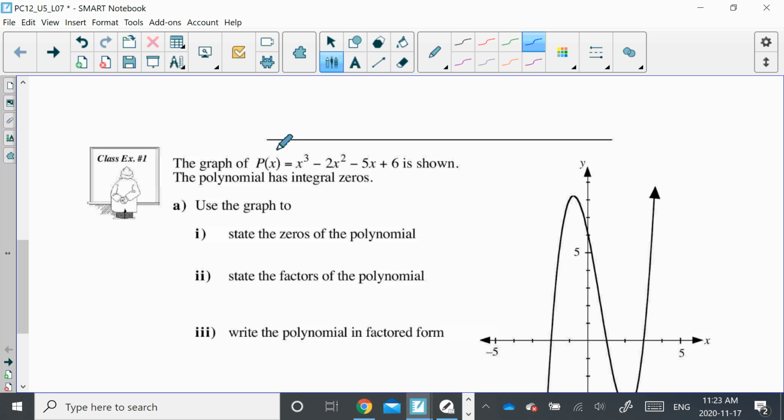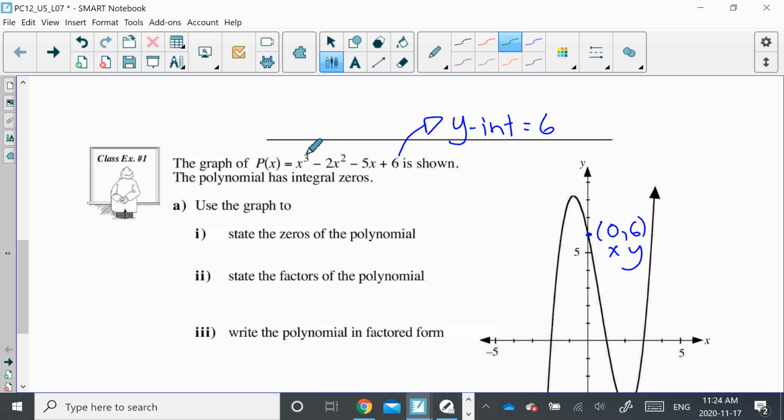So a couple of things. We're given a polynomial function. This is an expanded form, right? So realize that this is an expanded form. In expanded form, remember that the constant at the end is going to give us the y-intercept of the graph. So the y-intercept of this graph is going to be 6. So right here, this point, x is 0 and y is 6. So if you're in expanded form, you could always see the y-intercept of a polynomial function.